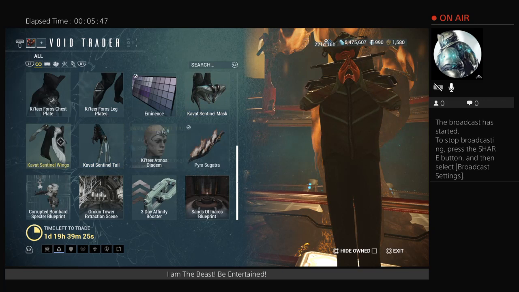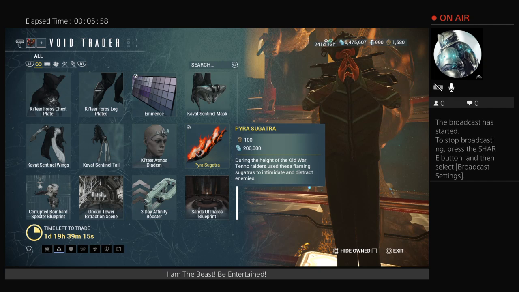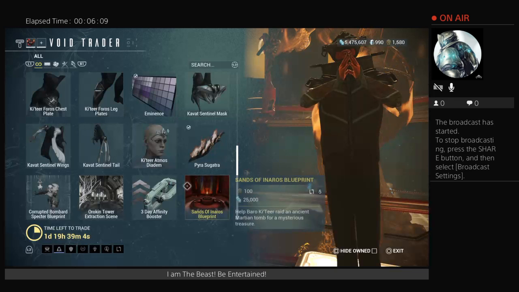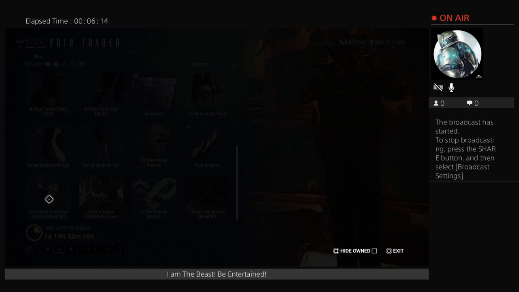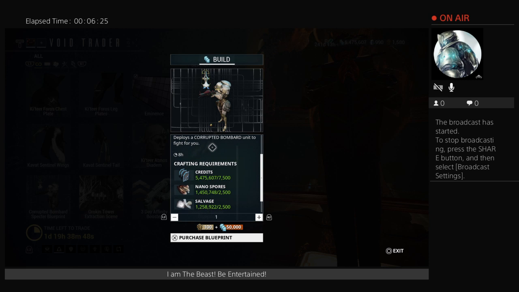I guess we just aren't as special as PC. And then you get the Katir diadem, which you can't see on my operator because I've got the hood, so I'll have to show you that later. Pyra Sugatra, which just hangs off your melee, down there at the bottom. It's a little fire. And then you've got the Corrupted Bombard's Vectors. You basically get a Bombard with a little sentient drone there, so that you can have one in battle.